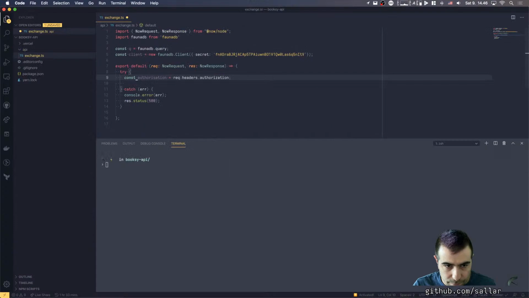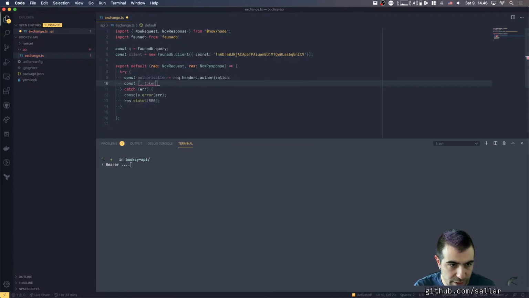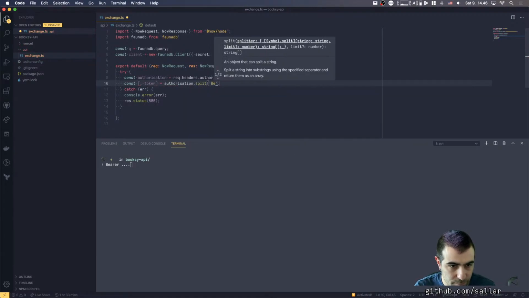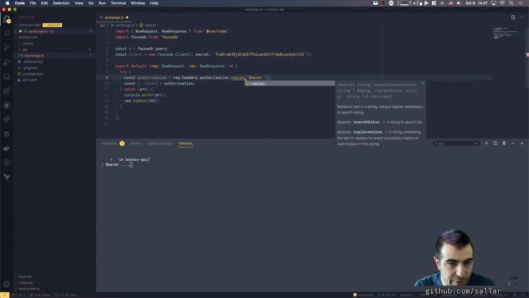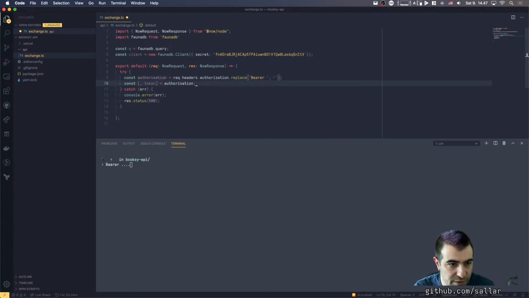All right. Now that we have this, we can split this. The way authorization headers are usually sent is something like "Bearer your token". So what we want to do is const token = authorization.split("Bearer "). It basically splits it in two, or you can just replace this Bearer part with nothing, which is a bit safer.